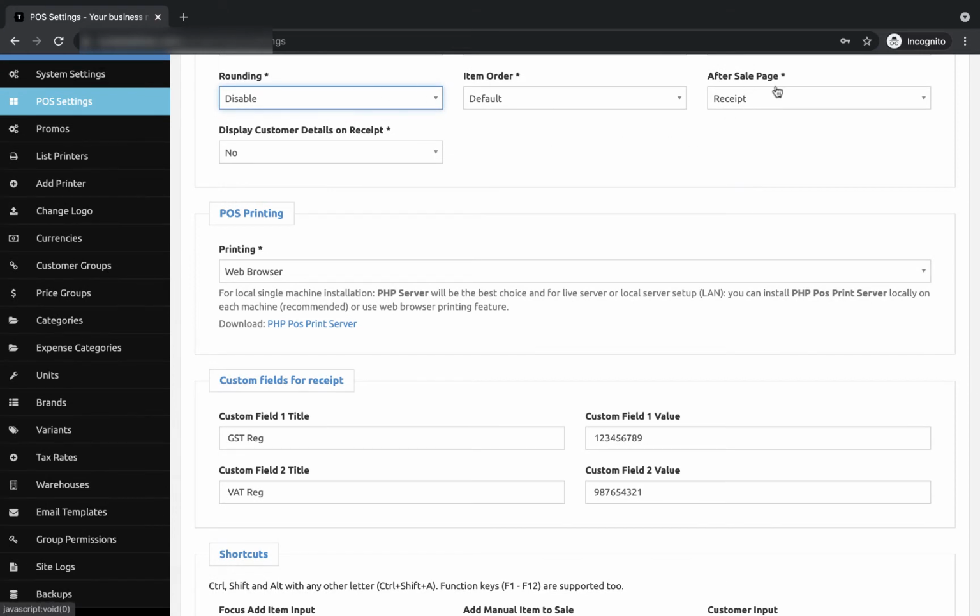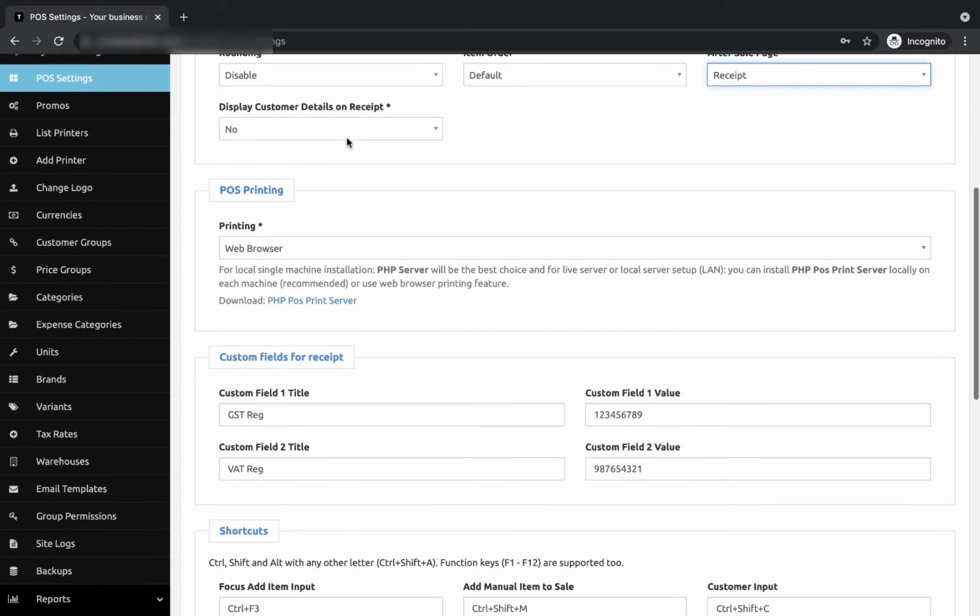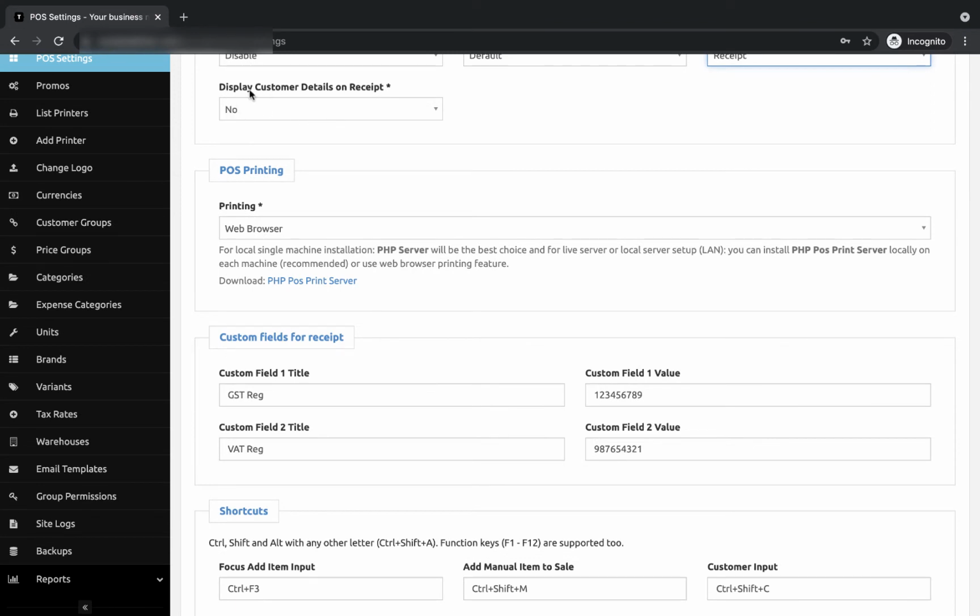Then there is after sale page. You can choose whatever it is. You can choose to print every receipt, or you can just keep it as post if you are not using any printer for receipt, right? It is up to you.